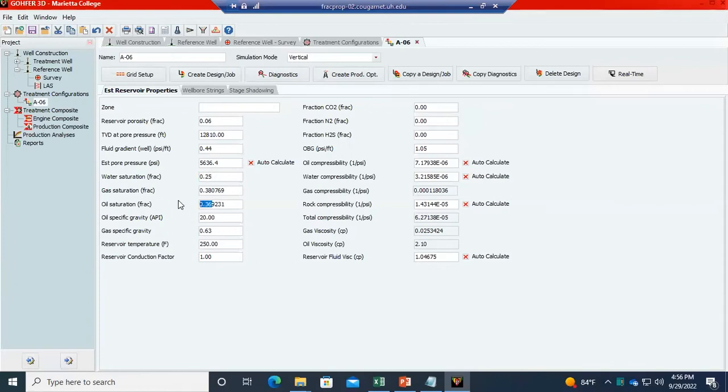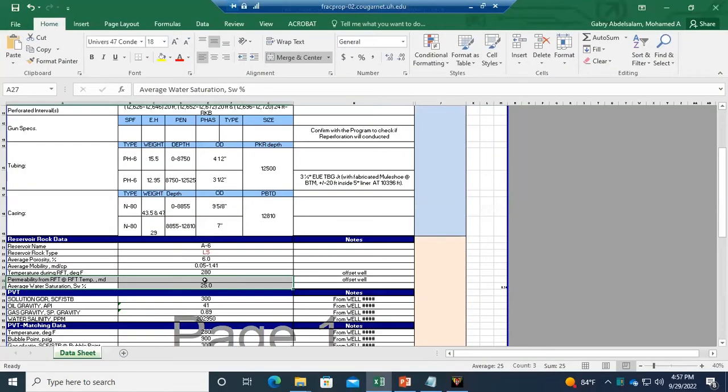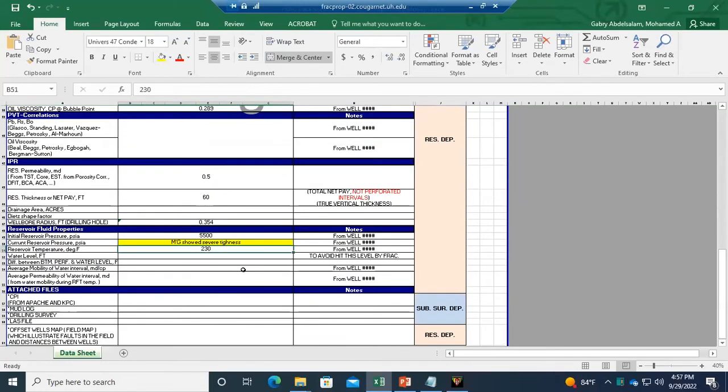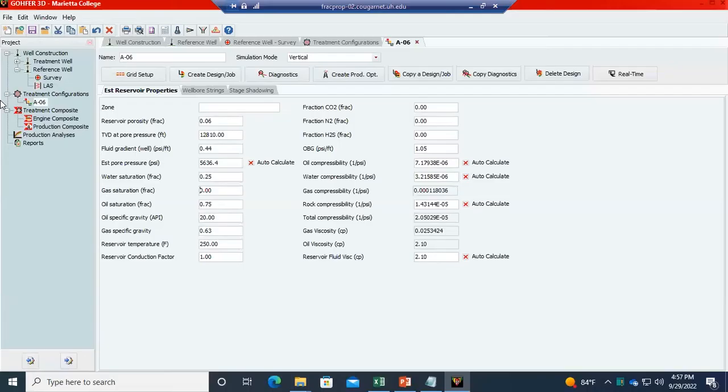It's an oil reservoir, so no gas. Reservoir temperature is 230.